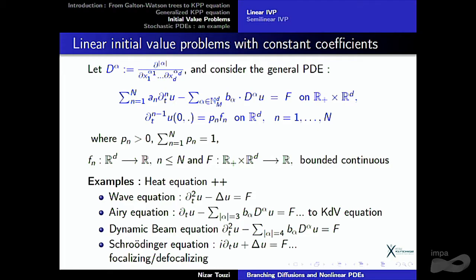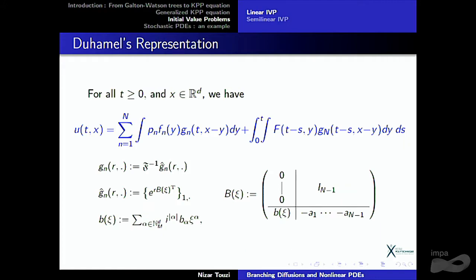Well, the theory says that you have a linear space of solutions, blah, blah, blah. Everything is linear, okay? So we will introduce nonlinearity by replacing f here by nonlinear terms in u and du, as before. But so far, this is linear. And the main idea is to observe that this is nothing but a replacement of the Feynman-Kac formula. For the heat equation, you only have one time derivative. So capital N equals 1. Gn is the heat kernel. And this is exactly Feynman-Kac because you know the heat kernel is explicit, so you can write everything as an integral with respect to the heat kernel. Okay? So this is exactly a replacement of the Feynman-Kac representation.